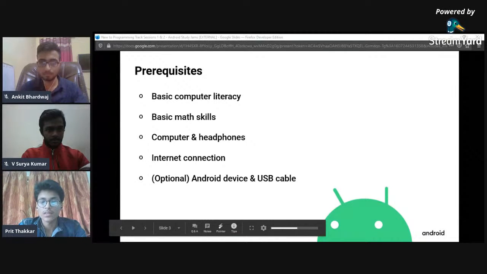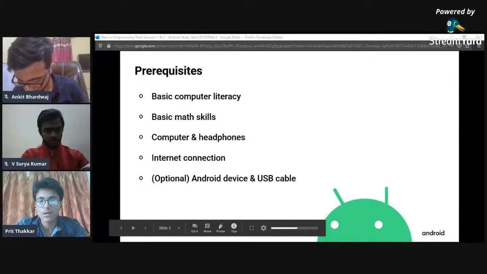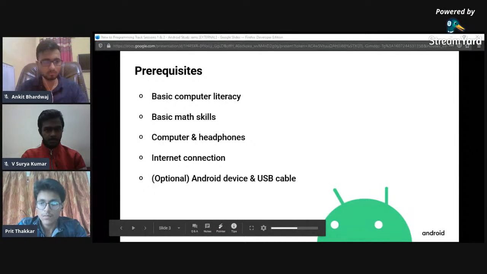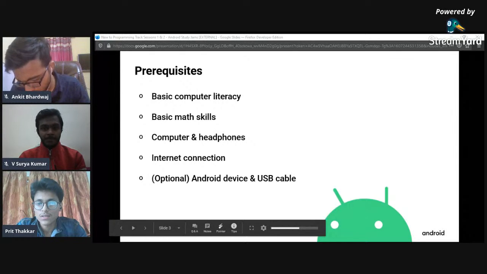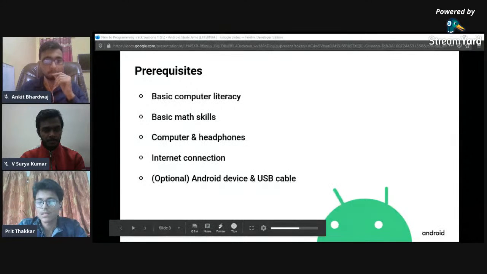Then, most importantly, you also need headphones. Why headphones? Because the training also contains some videos to better understand what's actually going on. It's also helpful if you have an Android device, so you can test your apps. A USB cable will be needed for connecting your computer to the device. If you don't have an Android device, don't worry. You can still use your computer to emulate an Android device.